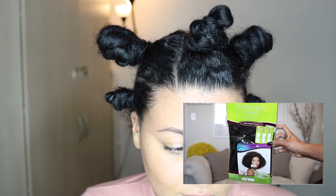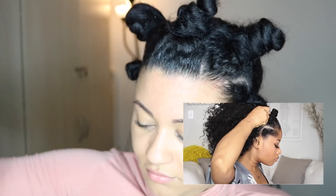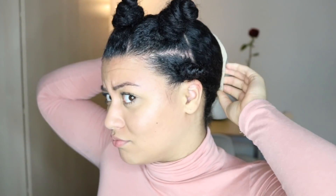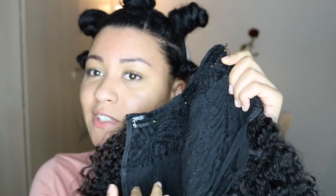I'm just going to watch the rest of the video. For this style, she's using a lace wig she found at the beauty supply store — it has three combs in the back and one in the front. She's placing it on and using the combs to attach it to her hair. Okay, I'm good. I don't have a lace wig — I just have an old U-part wig. Not really old, but this is my HerGiven Hair U-part wig that I made myself. It has like three combs and adjustable straps in the back. I just sewed on bundles. It's not washed, not detangled — it's just been laying in my closet for a while.